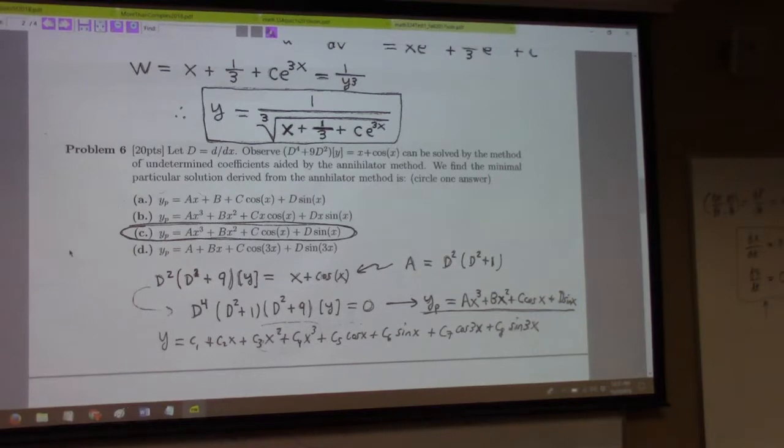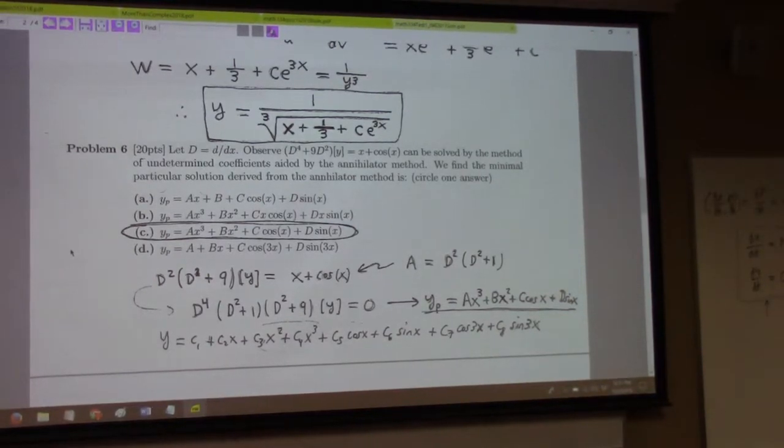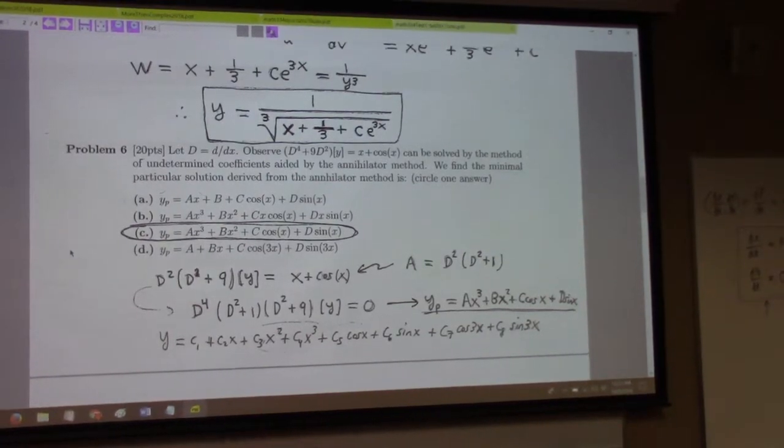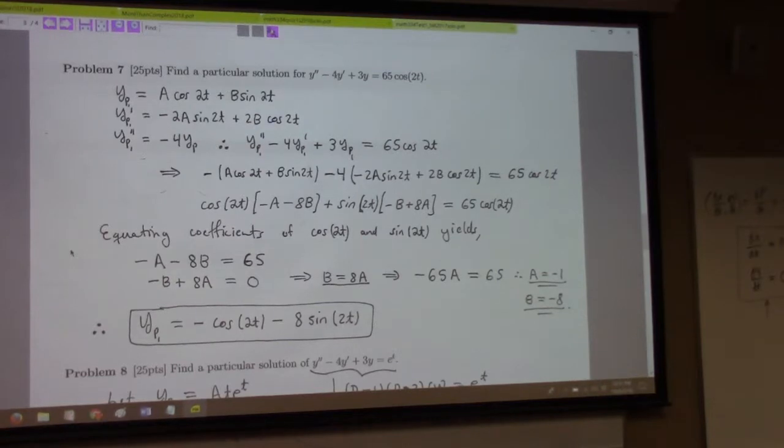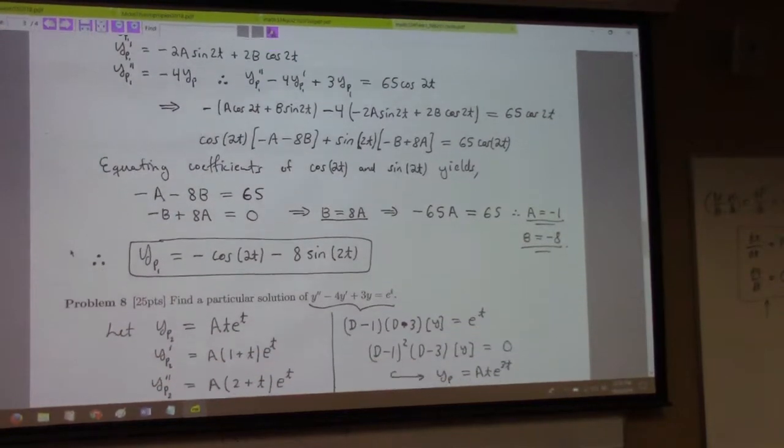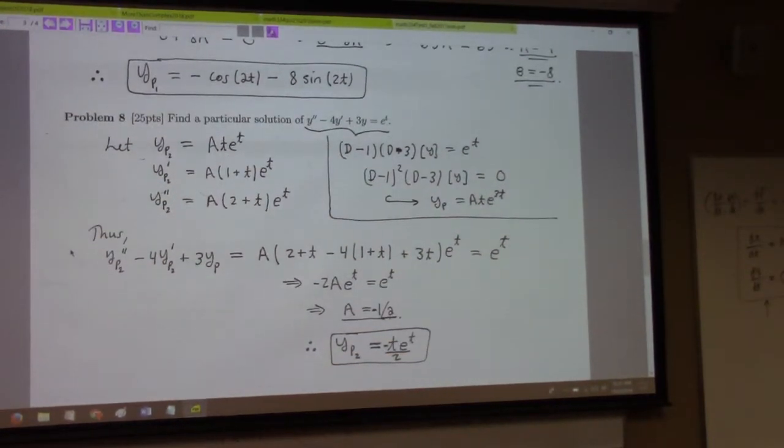So here's an easy way for me to test the annihilator method: multiple choice. It's a nice way for me to see whether or not you know what you're doing without banging my head against the wall trying to see what you're doing. I've grown fond of number 6 as a way to test it. This is just a straight find-the-particular-solution problem. No overlap, just the naive guess will work for this one. Problem 8 actually has overlap, so you have to multiply by t, right? So a lot of people got problem 8 wrong last year.